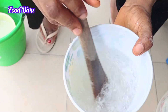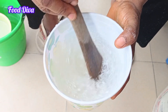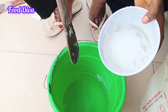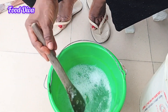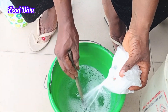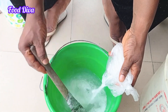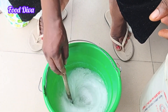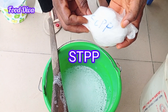When you notice that it has become foamy and the grains are no longer visible, it is the perfect time to turn this into the remaining 5 liters of water in a separate bowl entirely. I am going to be mixing this along with 2 other chemicals — the soda ash, which I will be stirring very vigorously, to ensure there are no lumps before I add the next chemical, which is the STPP.